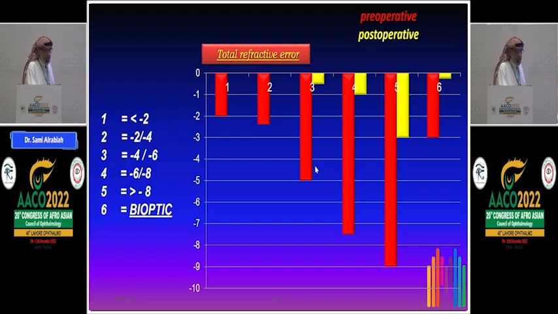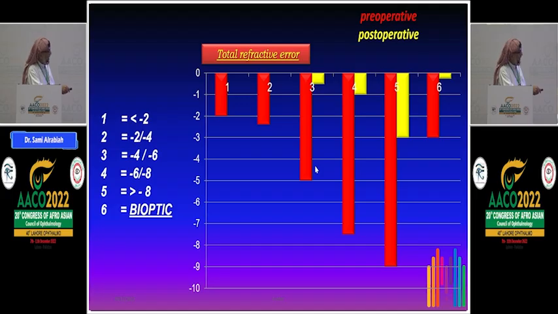Now, if you look at the total refractive error, starting from, say, -9, and then in the first group, second group, 2 to 4, 4 to 6, 6 to 8, more than 8. More than 8 is group 5. So if you look at group 5 here, they all end up with residual myopia, as we know. But group 5 ended with the higher because by intention we don't want to correct everything. Now this one is the bioptic, and this will be the beginning point here. Look at the end. So I started with this one and ended up with that one.